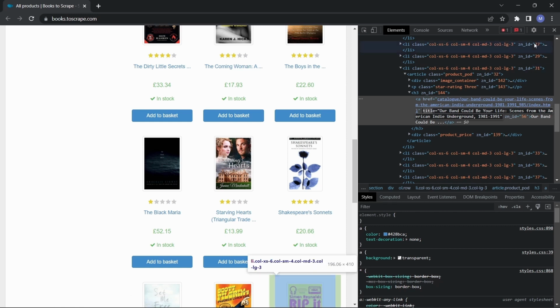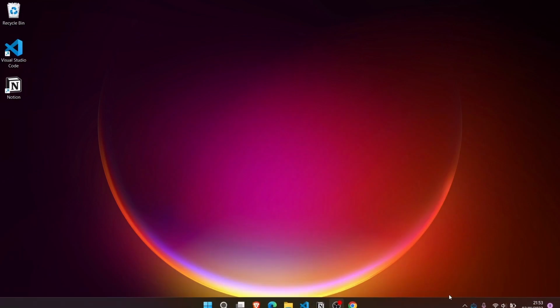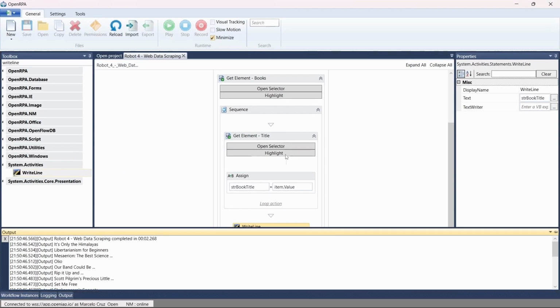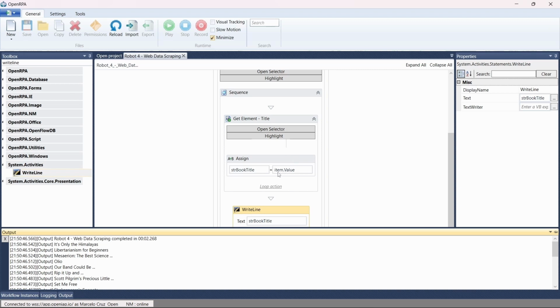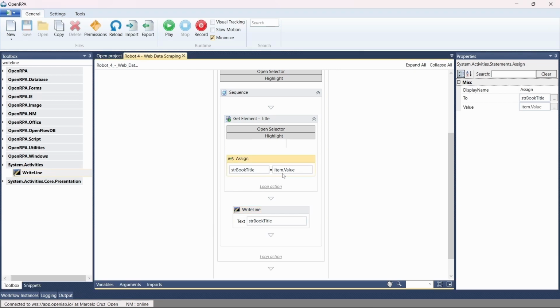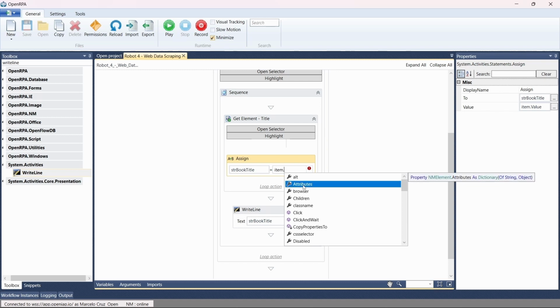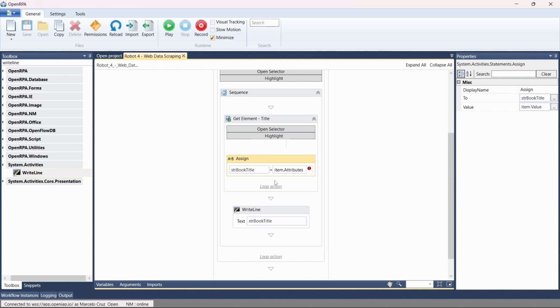How can we do it? Here on OpenRPA, instead of saying that we want to get the value of this item, let's remove the value and add dot attributes. Now we have to tell the attribute name from which we want to get its value.